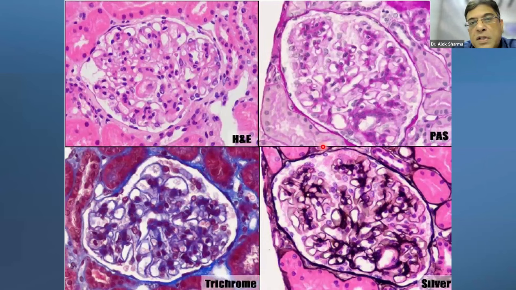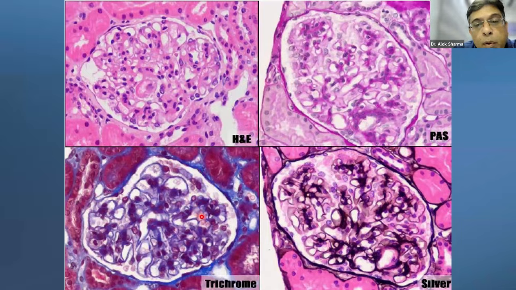So this is just a slide which tells you the appearance of glomeruli in different stains. So you have an HE stain right here. The PAS stain, if you notice, will color the Bowman's capsule in a magenta colored hue, and the same goes for the mesangial matrix. So if you compare the left and the right side images, you can very well see that the mesangial matrix is much better visualized in the PAS stain section, right?